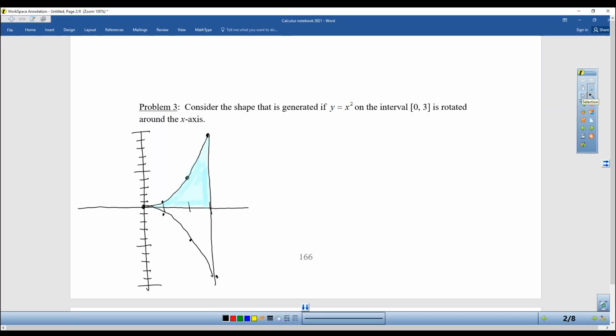So I like to think of this as you have a sheet and then you pull it up in the middle. If you pull it up in the middle, it's going to do this. It's not strong enough. It's not firm. So it's not going to make a cone. It's going to make this, if you just take a sheet and you pull it up in the middle, it's going to have that arched look. Or you might think of it as a circus tent top. So that's the shape that it's going to make. I apologize, I am not that great at drawing these shapes, but hopefully you're imagining it in your head.